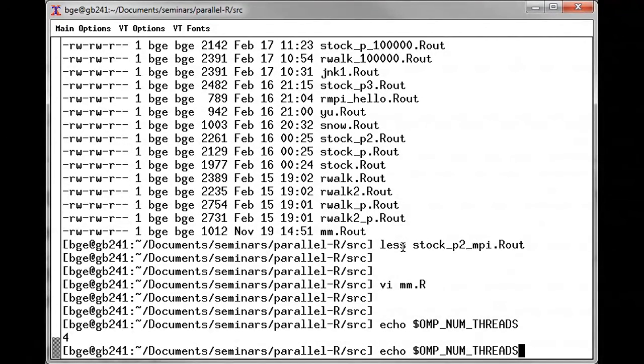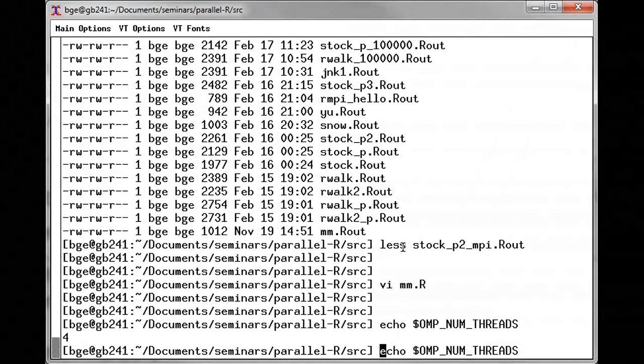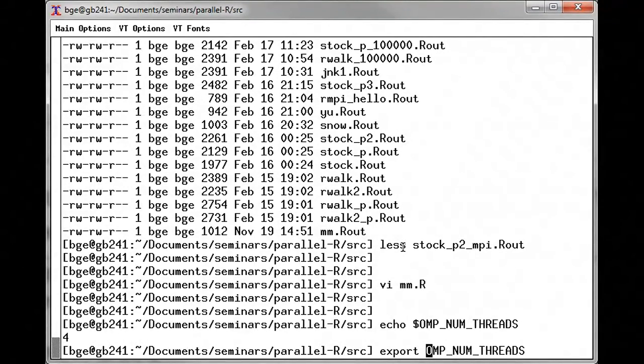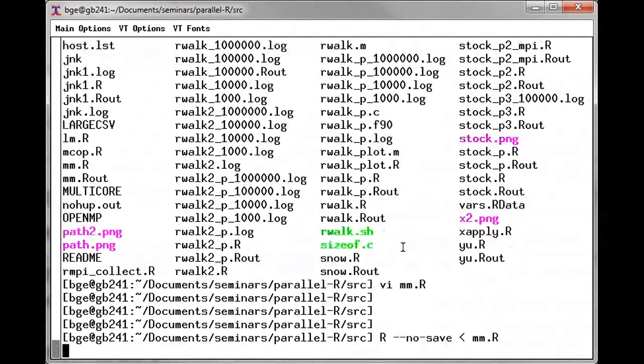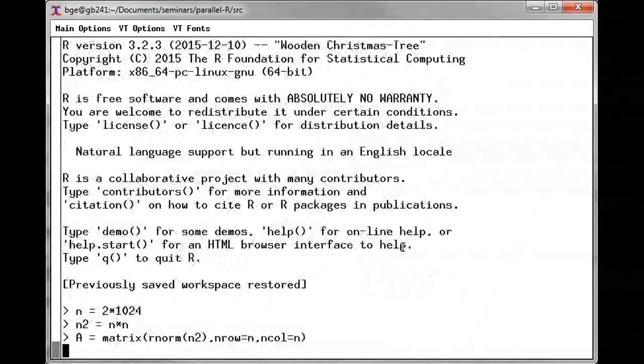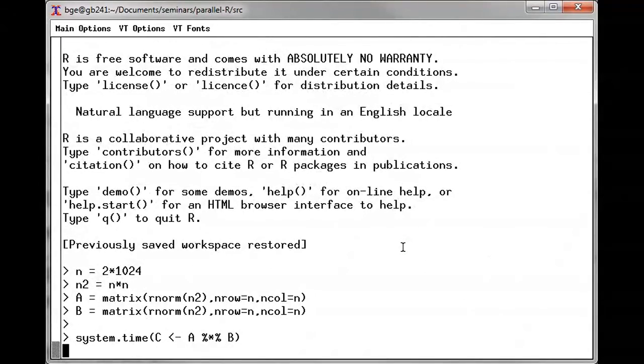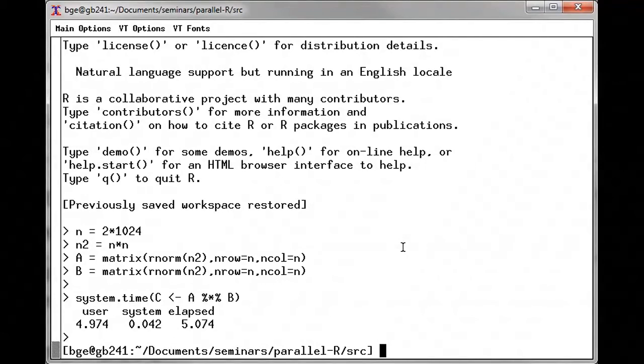Now I want to change that to 1. So we're going to just run this in a single thread and see how long it will take. Okay, this is when we run the code. This will approximately take about 20 seconds. So we're taking two square matrices, about 2K, and sorry, it's not 20 seconds. It's 5 seconds. That's still way too fast. Okay, so we're using a single thread.